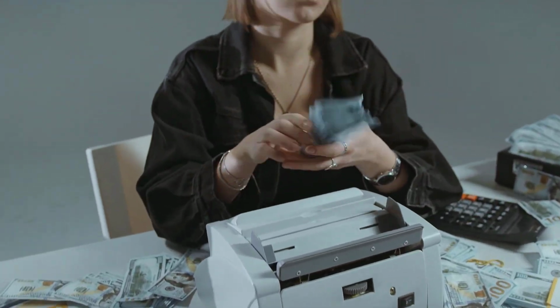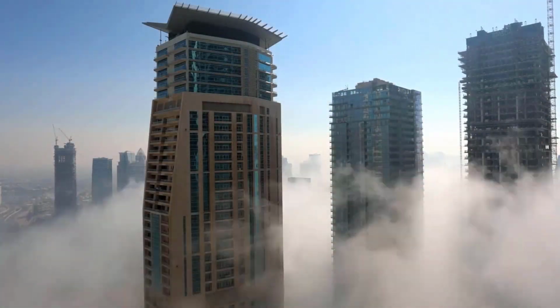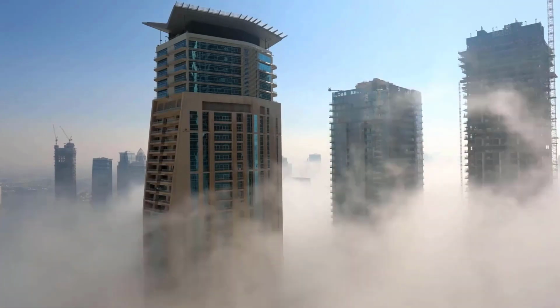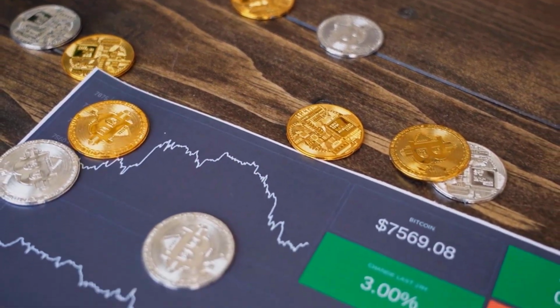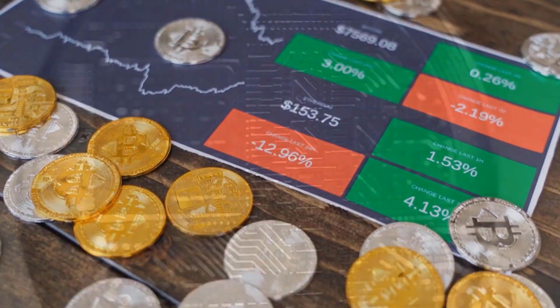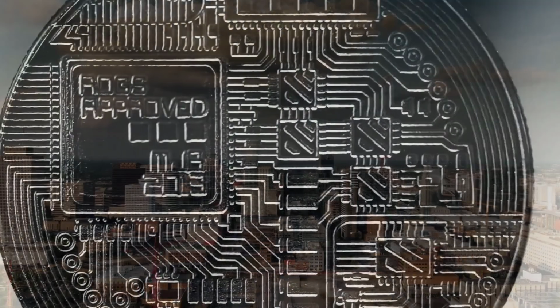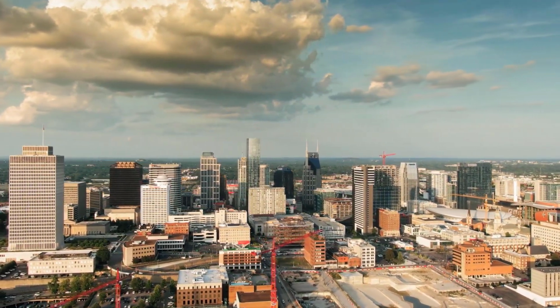Axie Infinity price prediction for July 2024. Opening price at $13.17. High price $14.66, while low price $12.74. The average for the month $13.57. Axie Infinity price estimate toward the month's end $13.70, change for July 4.0%.